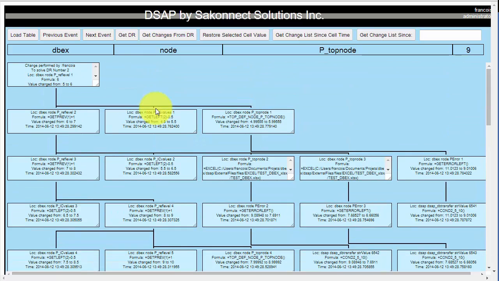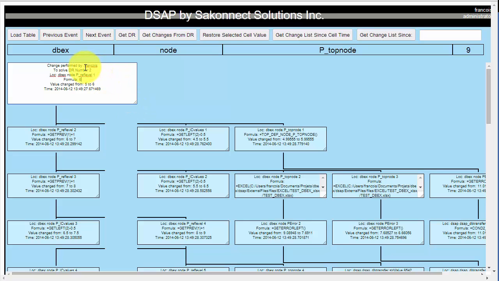And going back up the way to the top, which is the value we know is the upper leftmost value, and that value has been changed by, if we look at it carefully, Francois, and he changed it from 5 to 6 on that date, and it was to solve DR number 2. You can assign bug tracker and discrepancy report to your changes.